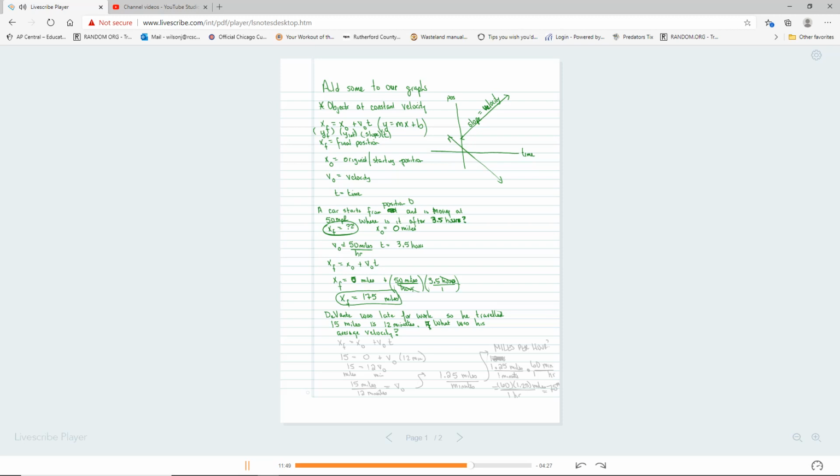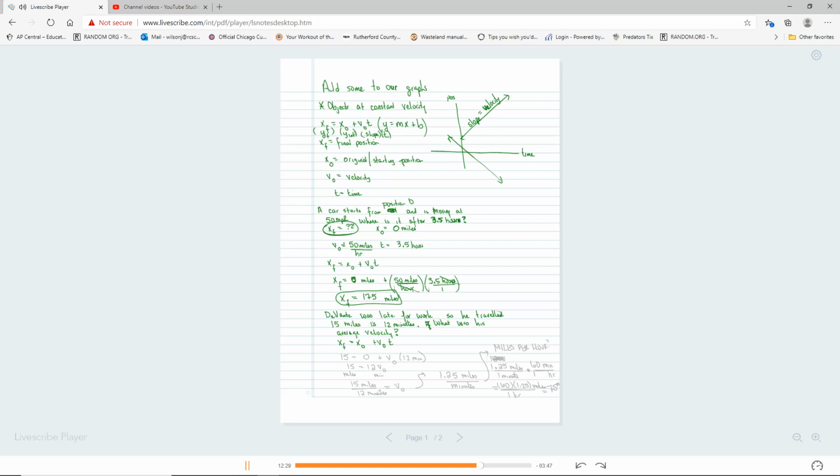So he was funny. All right, so late for work, traveled 15 miles in 12 minutes. How would we use this equation to get that? Well, let's see. X final equals X original plus V original T. I know his final position; do I know what his original position is? It didn't say. But since he traveled 15 miles, what can I do? I can make one up, right? And then make the original position whatever I want to, and then just make sure that the final position is 15 miles away.